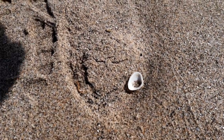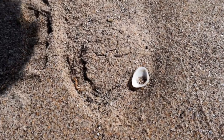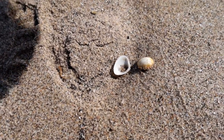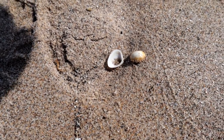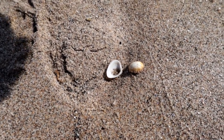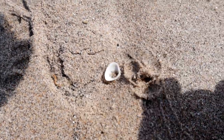That's really cool, because the first time we came to this beach, I found this area that had tons and tons of shells in it. And here, we're getting all these little shells, about the size of my fingernail. Do you know what would be nice? If we collected a couple of these and filled up tiny little bottles with them. Okay, let's do that.